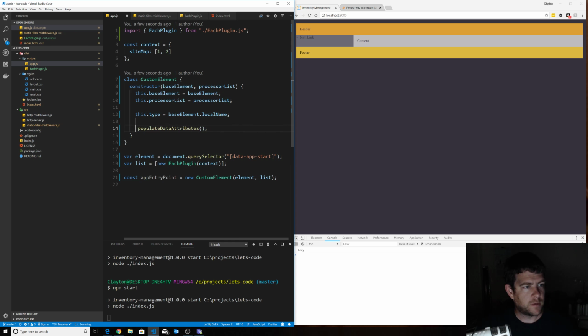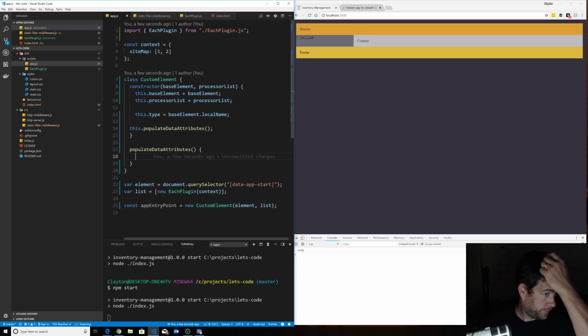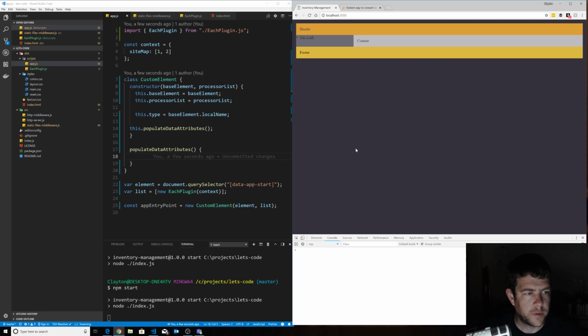Okay, populate data attributes would be this dot populate data attributes. Oh, we're way over. Okay, I'll just make a thing and then we'll stop. There, it runs. Okay, it's good enough for today. We'll do more next time. Hopefully get a little bit further.